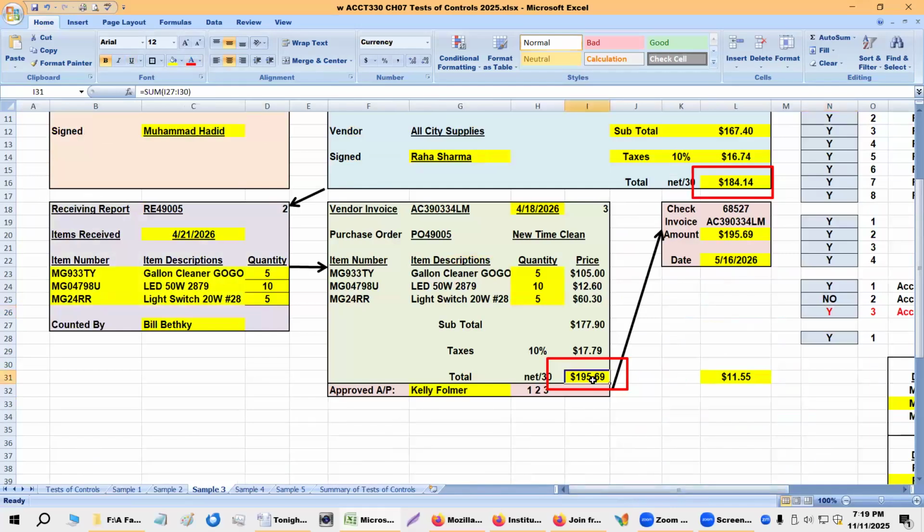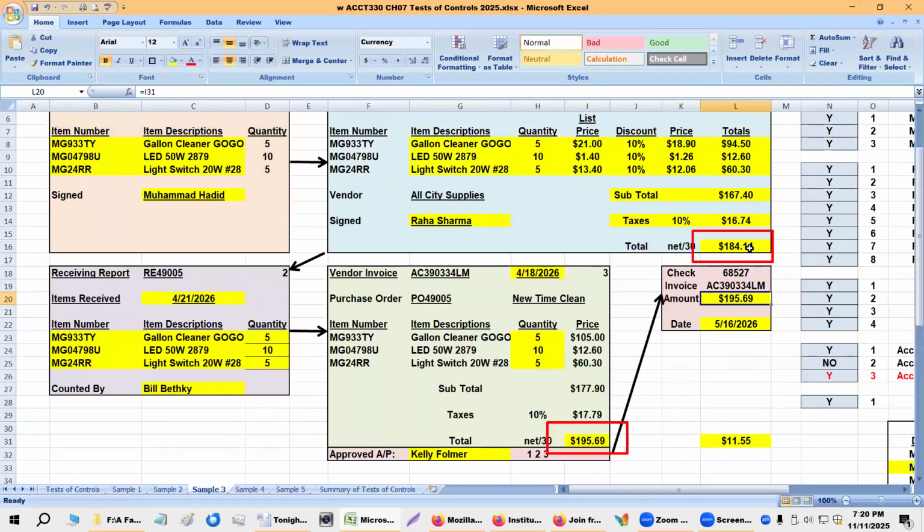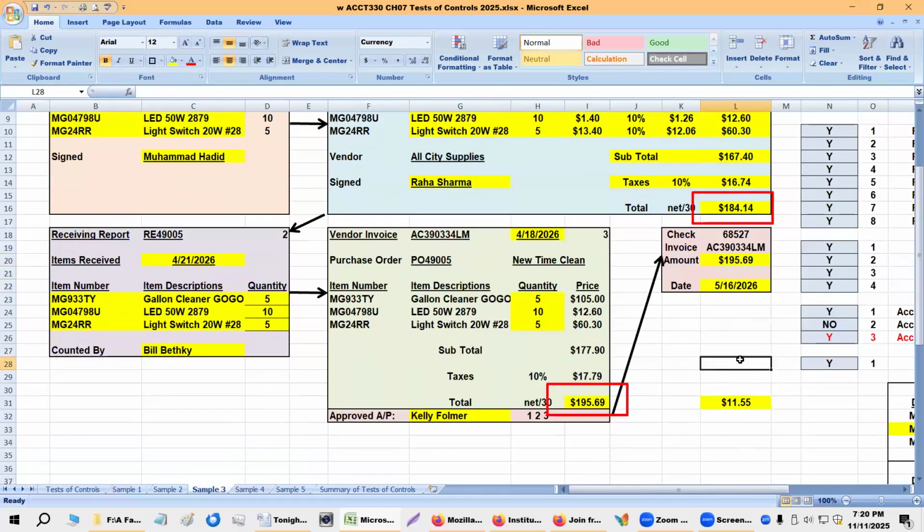Because it was approved at this higher amount. That is a bigger problem than, say, the dollar amount. Because this shows that it can happen that you'll have these invoices that don't match up. And again, sometimes they'll just correct the invoice and say, okay, this isn't the right amount. Looking back at it, they go, okay, this is what it should be. And they'll put it in the 184.14. That would be fine. But because this is paid at the wrong amount, and it was approved for payment at the wrong amount, that could be a problem.